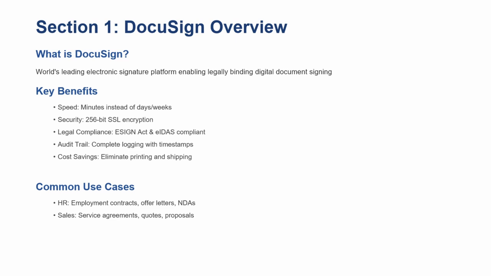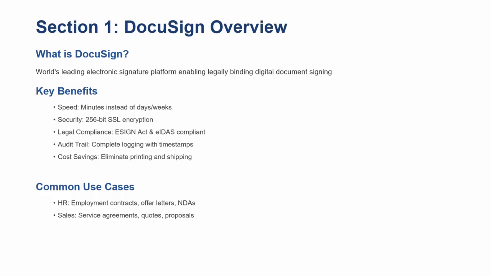Okay, so first of all, we will see what DocuSign is. High level overview of DocuSign. Before getting into the code or APIs, it's important to understand what DocuSign is, why it's used, and how it fits into real world business workflows. For example, think about how documents were traditionally signed: printing a PDF, signing it by hand, scanning it, and emailing it back. DocuSign completely removes those manual steps. This foundation will make the technical sections much easier to follow as we move forward.